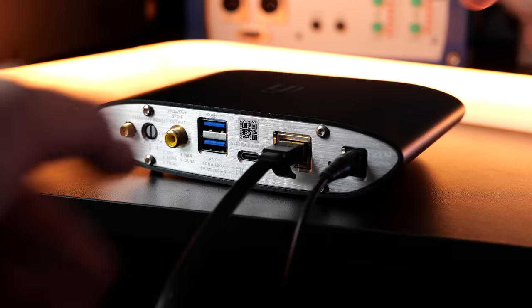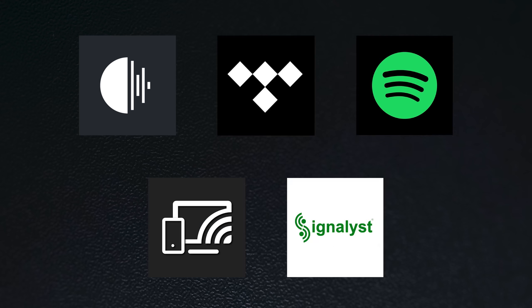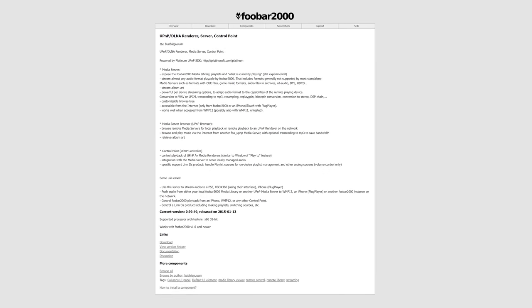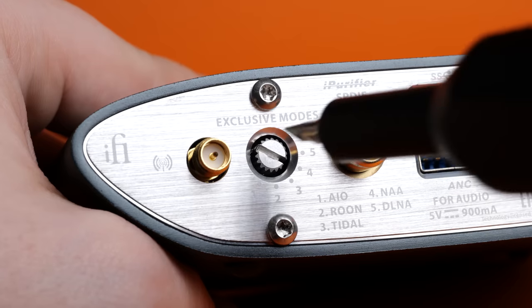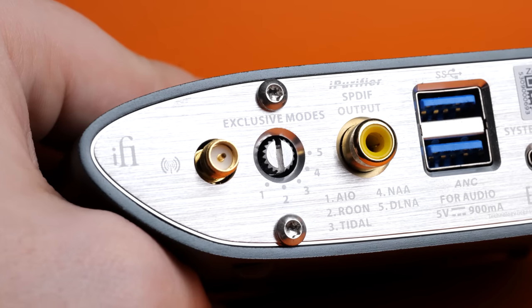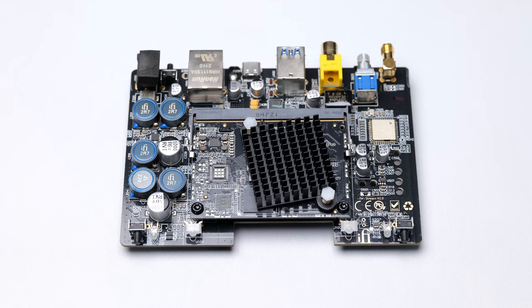You can hook it up either via Ethernet or Wi-Fi, and then you can stream to it using Roon, Tidal Connect, Spotify Connect, DLNA casting, and also HQ Player's Network Audio Adapter if you're into upsampling. For those of you using Foobar, there's a casting plugin which allows it to stream to devices like this. The ZenStream can be set to accept any of these protocols at the same time for maximum flexibility, say if you use Roon most of the time but then you want to use AirPlay now and then. Or, using the switch on the back, you can set it to exclusively use one, shutting down any unnecessary software activity not needed for that particular service.